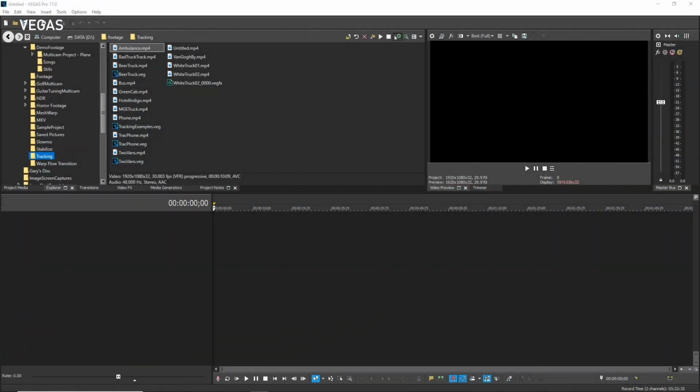With planar motion tracking, you can track objects that are not necessarily square to the camera, for instance the side of a building seen from perspective, and pin other video to that object to follow along with the tracking. To do this, first add the object you want to track to a new project.